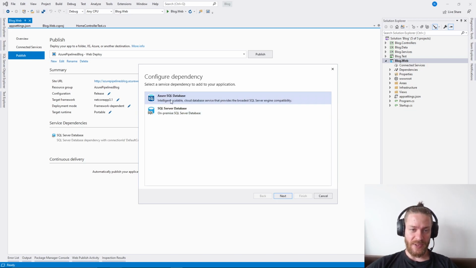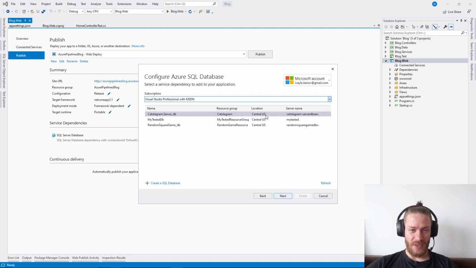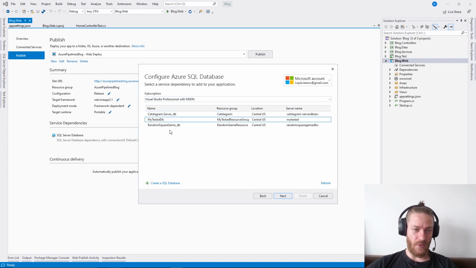But I can choose Azure SQL database if I want to use the Azure database. So here are all my databases for the Catstagram, for the mytest.asp.net website, and for some random game that I don't even remember, but nevertheless.